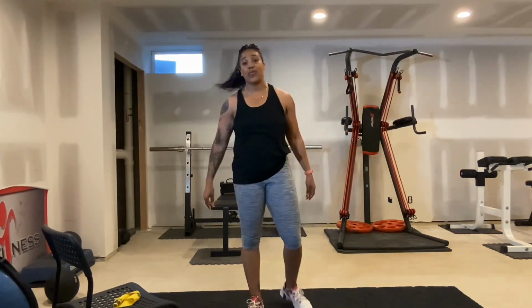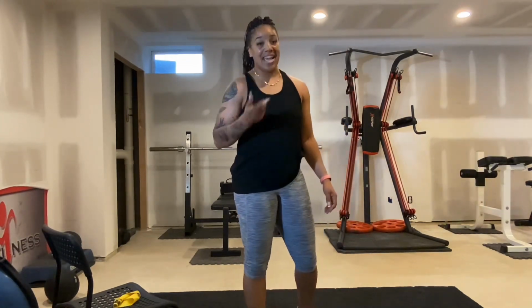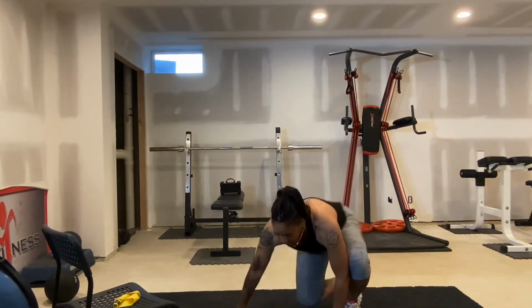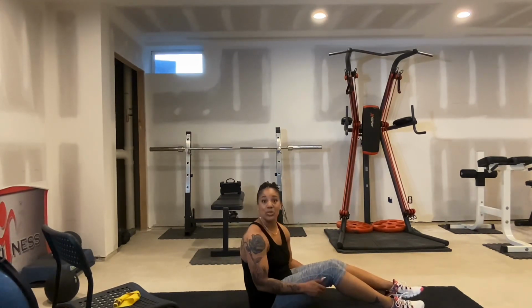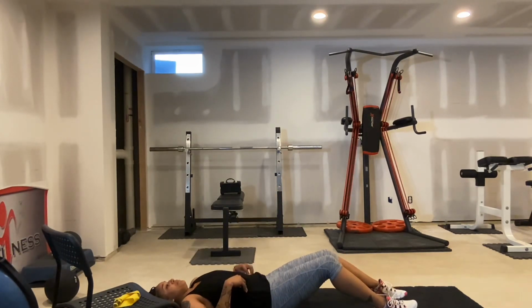You did wonderful in this Tabata pop-up. Please make sure to tell your friends and family, don't be afraid of a little challenge. 30 minutes goes by very quickly, and you get a lot from it. But before we finish out, let's just do a quick stretch. Get those muscles back into starting position so that they're not too tight. All that good stuff. So let's lie down.